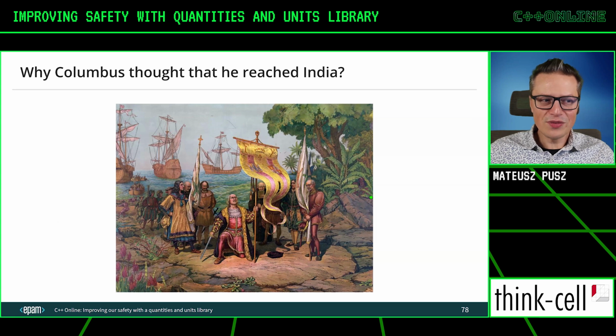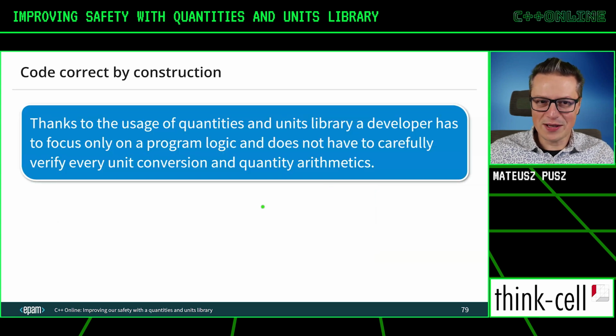And also, coming back to our C++ language, notice how easy it was to provide all of those calculations. This code is correct by construction. I was just able to focus on the logic of the story, on all of the calculations, and I didn't have to think at all about units. And probably you didn't have to think about them as well, whether they are done correctly or not, how they are measured, right? We use Roman miles, Arabic miles, kilometers, nautical miles, and other units all the way, and ended up with a proper result in the end, without even thinking about any conversion factors.